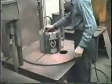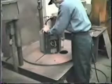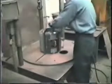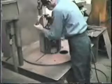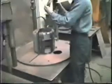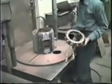After swinging the saw motor to the side, the operator can now remove the winding head from the stator. As you can see, the important connections are not harmed as the head is removed. The winding head has a clean cut and is now set aside and will be used later in our winding process.